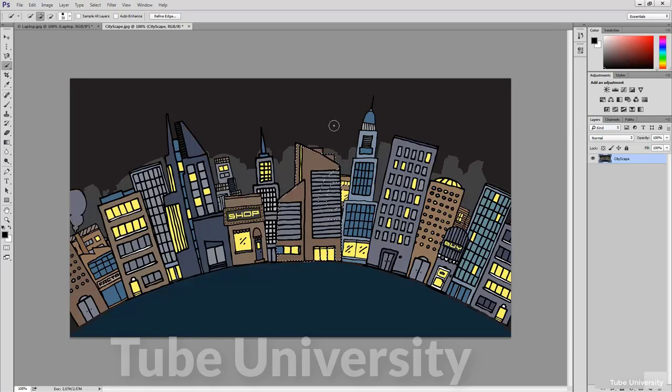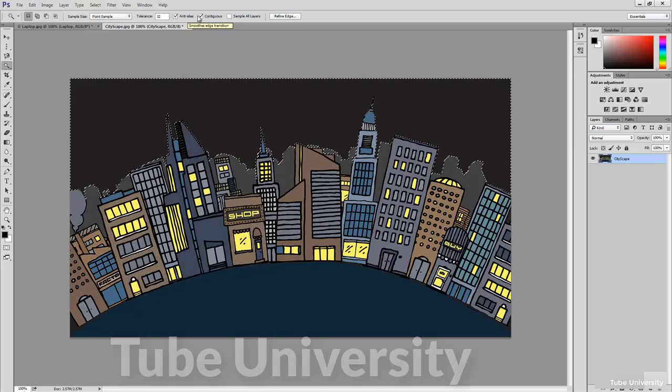Our next tool is the Magic Wand tool. I found that this is best for isolating backgrounds. One click and it selects the whole background. The settings for this tool play a big part in how it operates. The way the Magic Wand works is by selecting the color you initially click in addition to a number of similar colors closest to it. Right now, the tolerance is at 32, so it's selecting 32 shades of color nearest to what we first click. So the higher the tolerance, the more it selects.